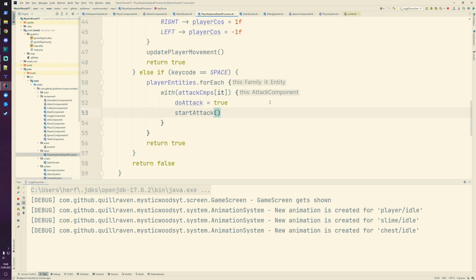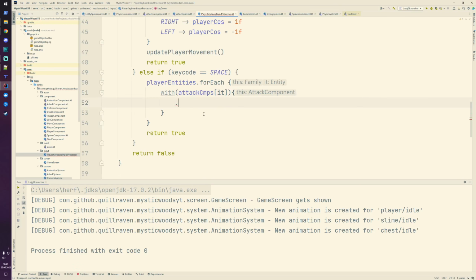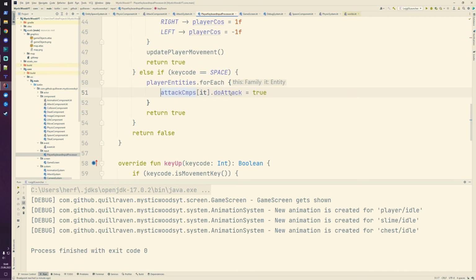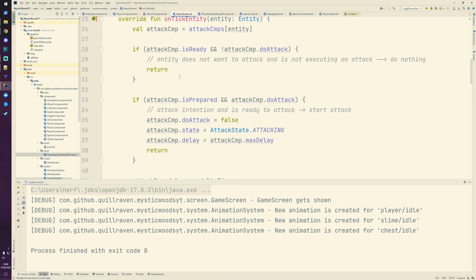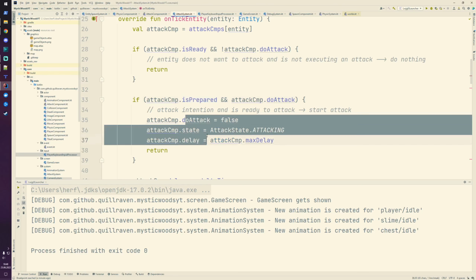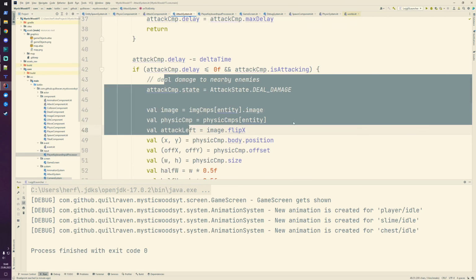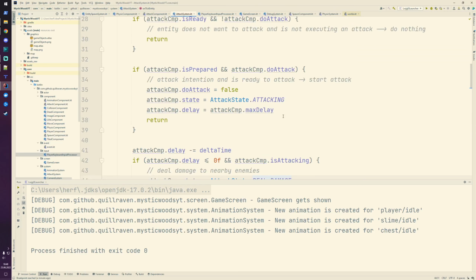So before I move on, okay, there was one final mistake in it because we don't have the state handling yet and the animation handling, as I mentioned. So in our player input processor, before, let me return the code, we just set the attack flag. And I simply analyzed that and quickly found out that this is a problem, because with that, we have this flag set to true, but we never enter the prepared state, so we are never entering that branch, and also we're never entering the damage part of our code.